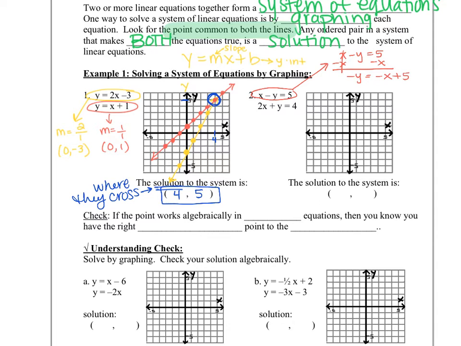We always put it in y equals mx plus b form. So you wouldn't write 5 minus x because that's not in the proper form. The x always goes first, negative x. 5 is positive, so plus 5. But we still have to get rid of this negative here. So we're going to divide everybody by negative 1. Negative and negative cross off, so y equals positive x now, and 5 divided by negative 1 is negative 5. So it's going to start at 0, comma negative 5, and its slope is 1 over 1.